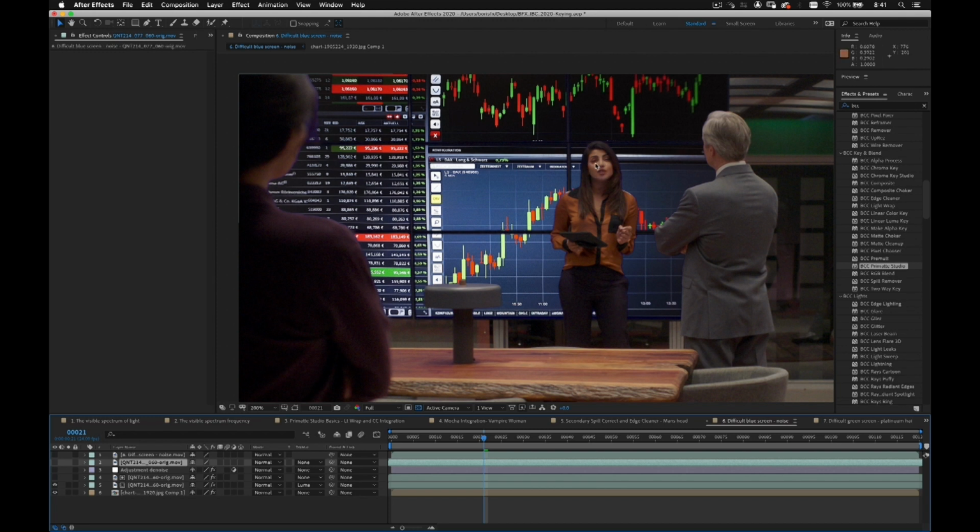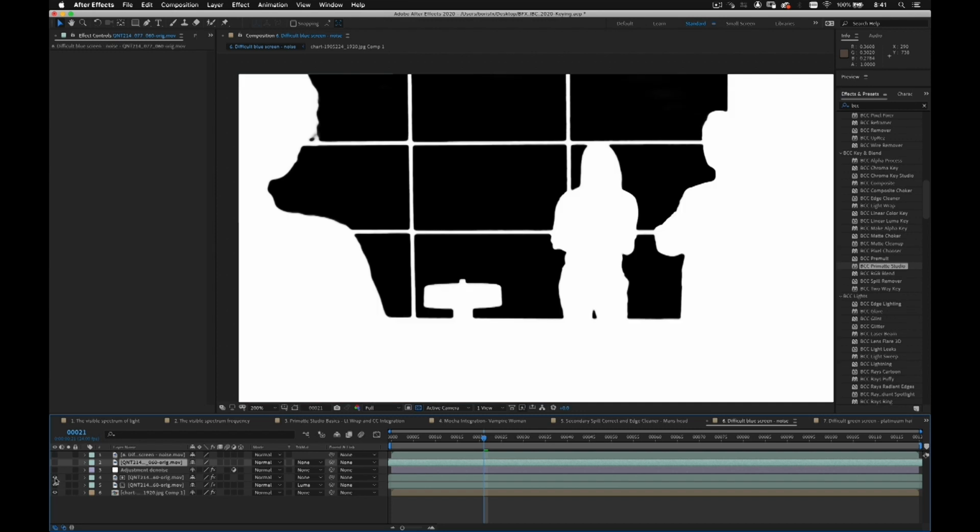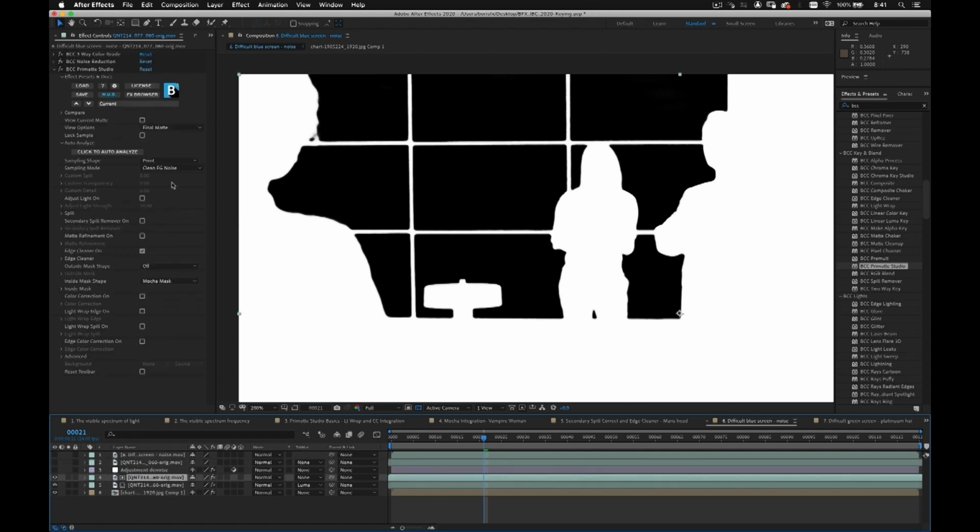Like I would lose details in this woman's face or this man's hair, or the wood grain in the table that's in front of them. All this stuff would become softened. That ruins the shot, of course, right? We want this to remain sharp. So how do we keep it sharp and still get a good key at the same time? Well, you can do that by doing what I did, which is render out a Luma matte. So I was able to render out this matte on the fly using Primatte by setting it not to composite, but to show the final matte. And then I pulled this in using track matte here of the Luma matte from this shot onto the original source.